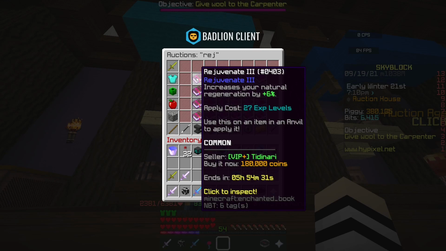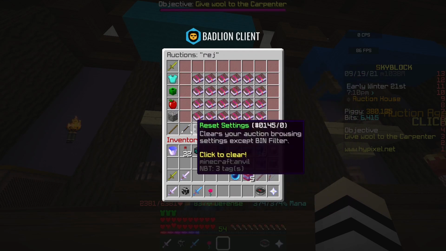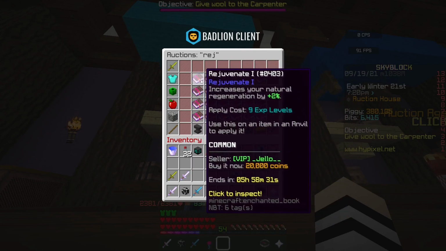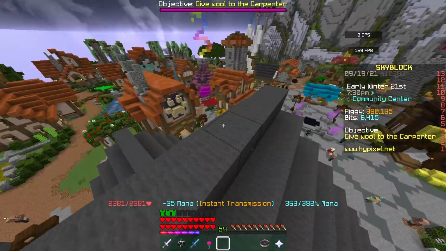I think it just gets more risky as you go up. You might not make the coins back, and also you might not be able to find Rejuvenate ones cheap enough, but normally they are quite commonly on the auction house. You just have to be quick at sniping them up. So yeah, it can be quite difficult, but you can definitely do that. That is a good way to flip on the auction house.